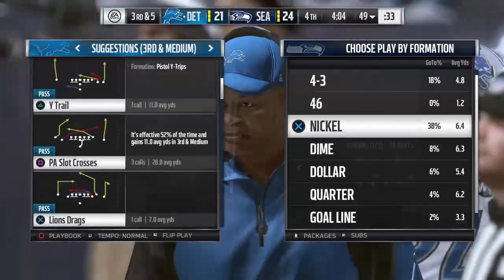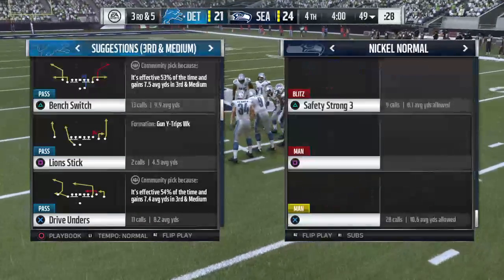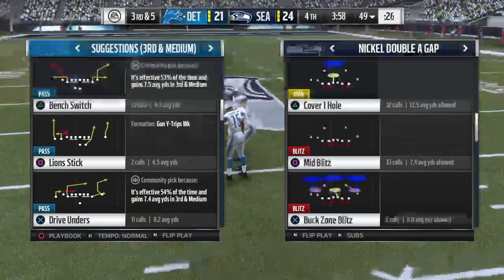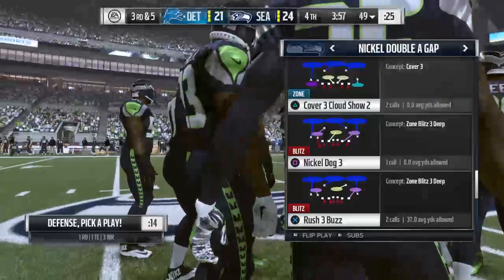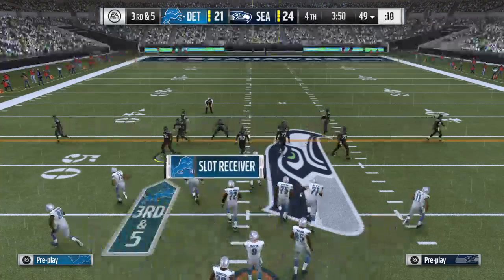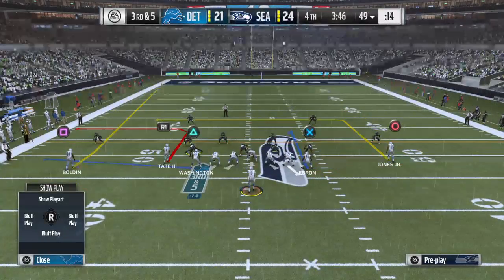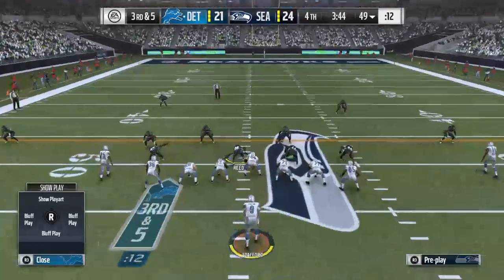Well, so many times we look at a short run and we praise the offense for trying to set the tempo and establish things. But the defensive guys, hey, they just won the battle there. It wasn't a big run given up. They don't always have to absorb the body blows. Sometimes they dish them out themselves. A nickel look by Seattle on 3rd down. Yep, 5 defensive backs now.